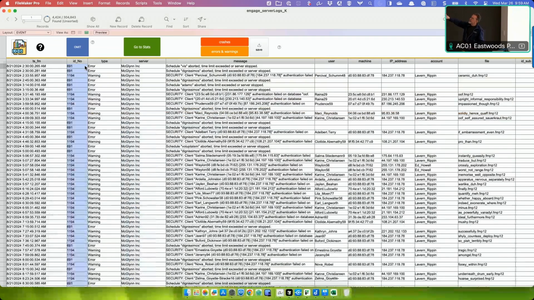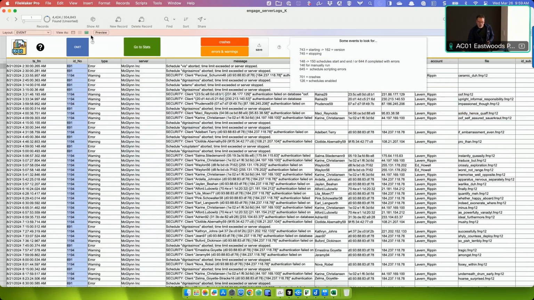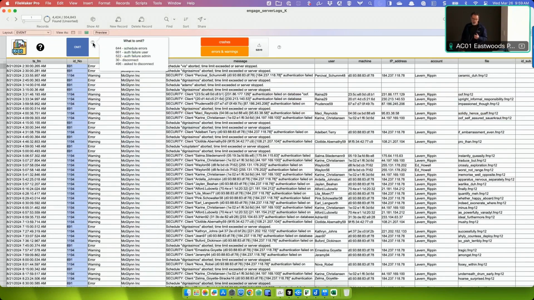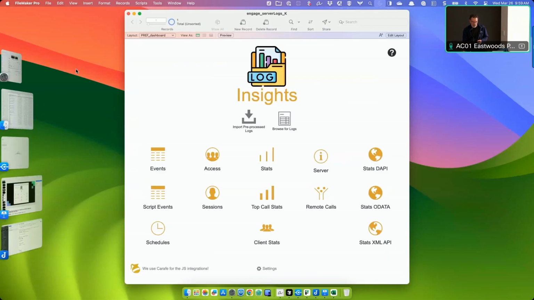So you can sort of see the process that I'm doing, right? Again, it's a little small, I apologize. But these are the typical ones that I omit, because they're things you want to look at, but they don't get you to the actual problem, typically. Like I said, 661s could be a problem. It could be a sign of attack. The disconnects could be a sign of some networking issues. But you gradually omit the things until you're left with the things that really matter as you work your way through that.